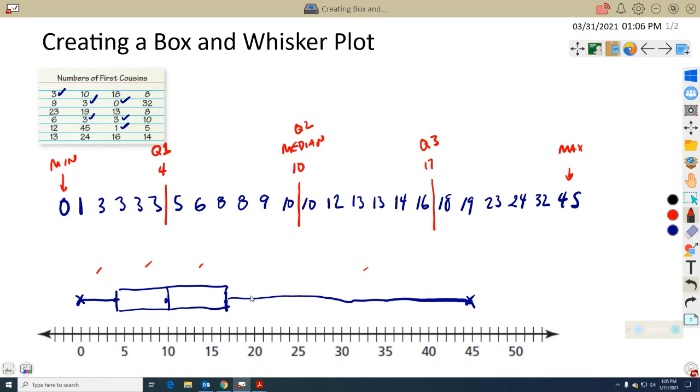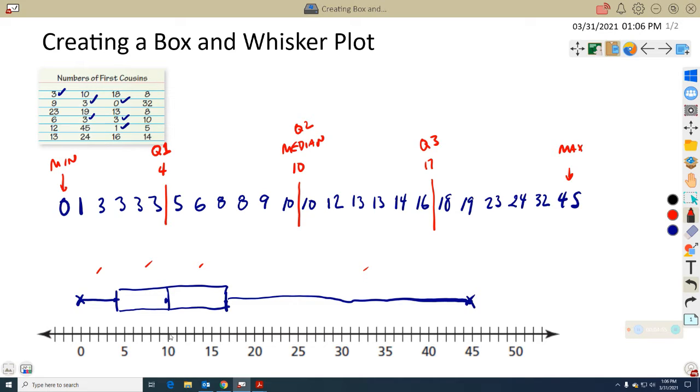So I can see that between the Q3 and the max value, those 6 values are kind of spread out. That's why this whisker is so long. In the box itself, right around the median, these 2 boxes are about the same size. So the data is kind of equally spread around there.